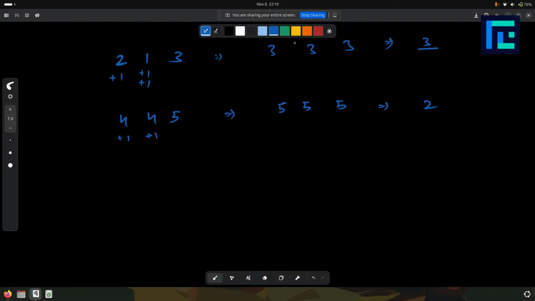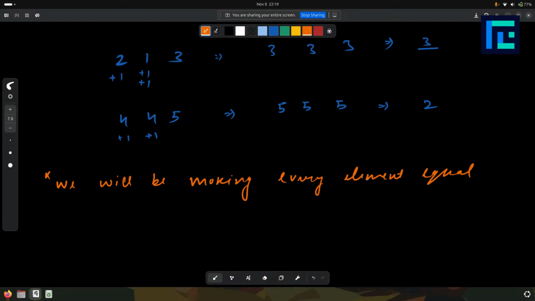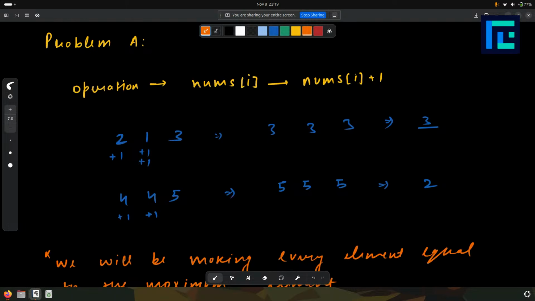So the thing is that we will be making every element equal to the maximum element, because this operation is such that we cannot decrease a number.